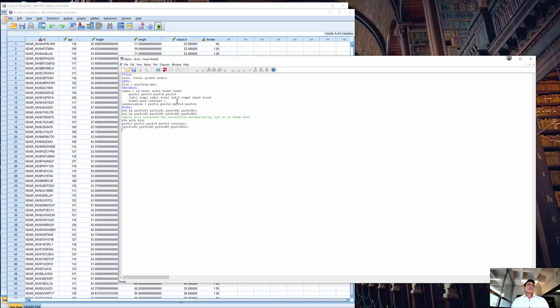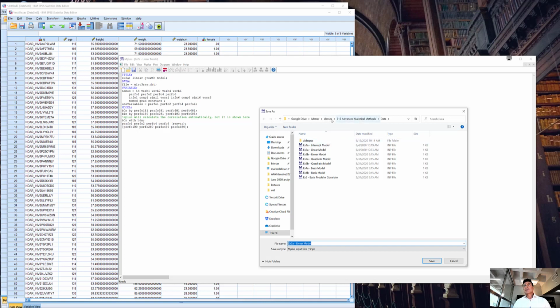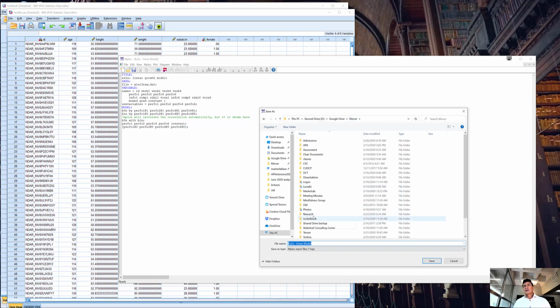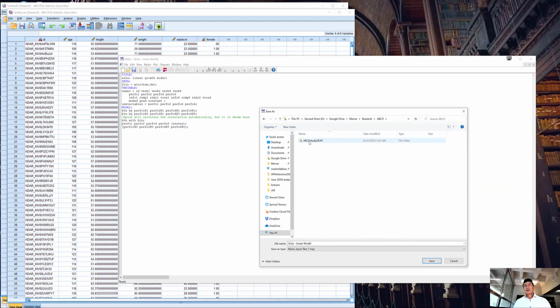syntax around. So I just pulled up a file. You can pull up whatever old file you have. I'll share some files with you. I'm going to first save this file in the same place that I put the actual data file, because it'll make it easier if it's in the same folder as where the data file's at. And I'll show you that in a second.